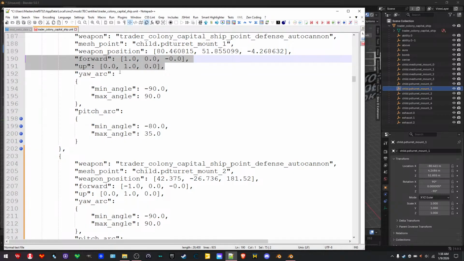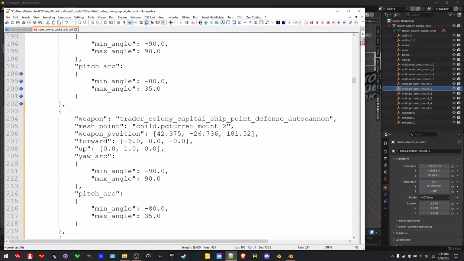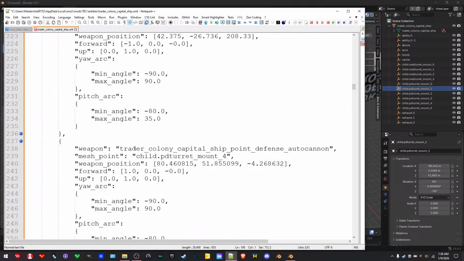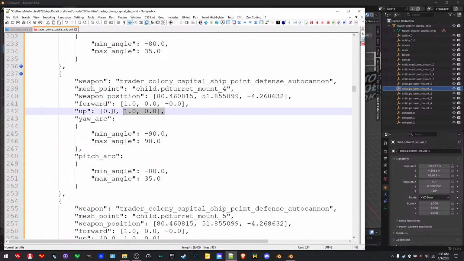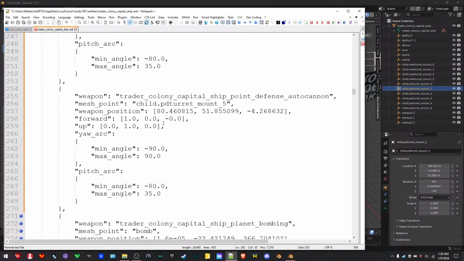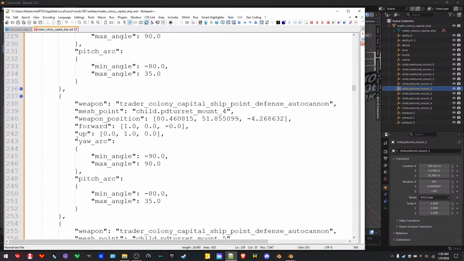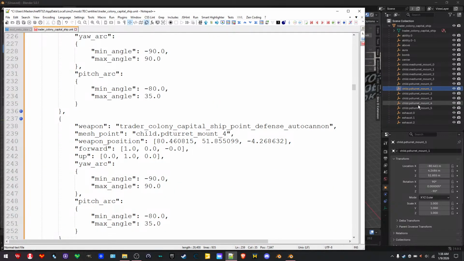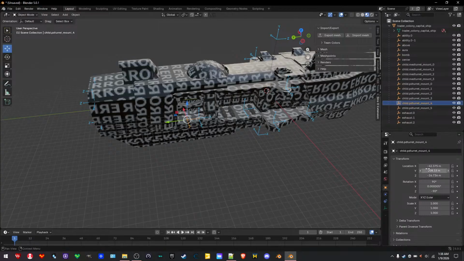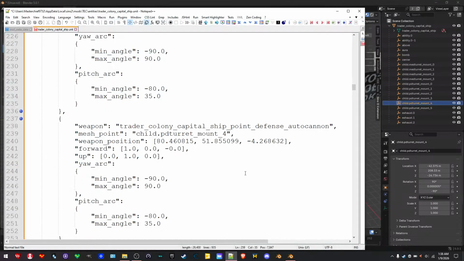Now, if you noticed, these numbers are just a little bit different. Not much. This number will make it go left or right, depending on if it's negative or positive. But anyhow, it's just easier to copy it like this. So we want to go ahead and copy both of these since we already have them here. Okay. Bam. Look at that. All right. Now we'll go back up to number 4. And we'll go over here to number 4. And we're getting those numbers right there.